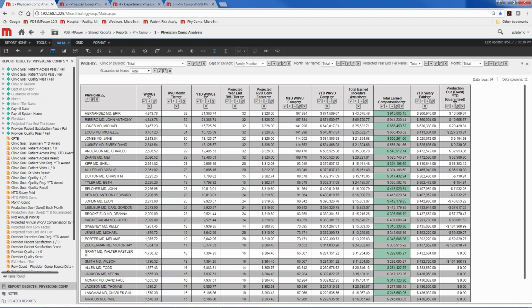Definitely. I can see how this would be helpful. This looks like it's fairly quick to maneuver my way through it and see the results of the compensation plan to calculate comp. The only difficulty I see is that trying to engage physicians with a table like this and print out a report line by line is just not engaging.